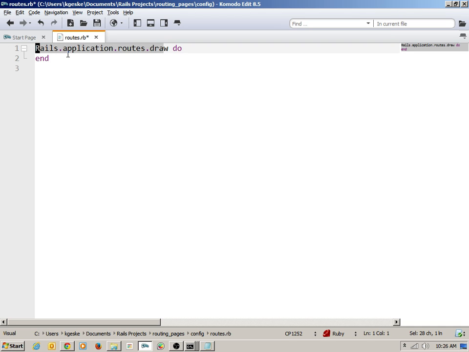There's a sort of master class called Rails that all Rails applications have access to. You access the Rails application itself by going to the class rails.application. What do we want to define right now? Routes. Why they named it draw, not exactly sure, but that's just what it's called. And within the draw do end block is where we end up creating all of our routing information. That's where we configure our routes.